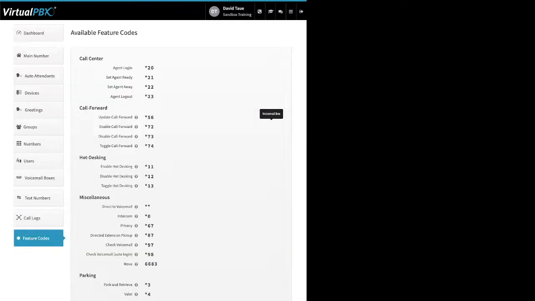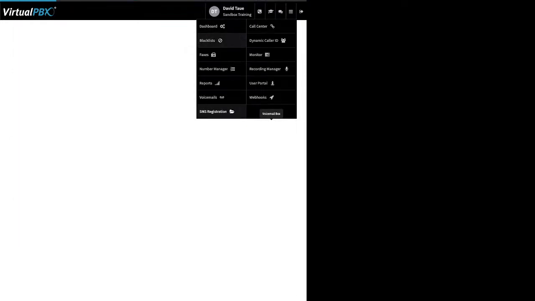Feature codes, I have talked about a couple of these. Right, these are ways for your VoIP phone users to access Dash features directly from their VoIP phone. This is a web page on our support pages. There's also another page, a PDF file called the Phone Commands Cheat Sheet, right, which basically has the same information, but it has the context help here as well, basically on how to use it. That's the dashboard. So next up, blacklists.